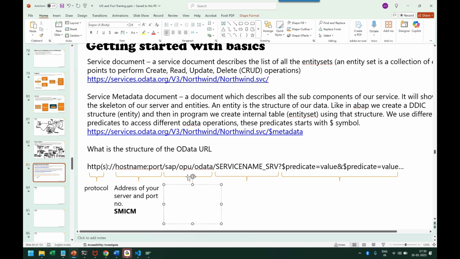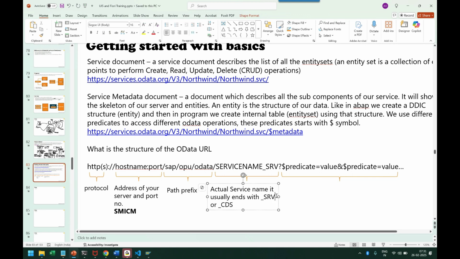Now after that we have this path prefix. That is the next part of the story. After the path prefix, we have the actual service name, service name SRV. Service name SRV represents the actual service name which you are trying to call, like the Northwind service you see here. It usually ends with underscore SRV for SAP services, or underscore CDS, because sometimes we can build services on top of CDS view. Now, CDS view is not part of the current training. You can join my ABAP on HANA training to learn CDS views.